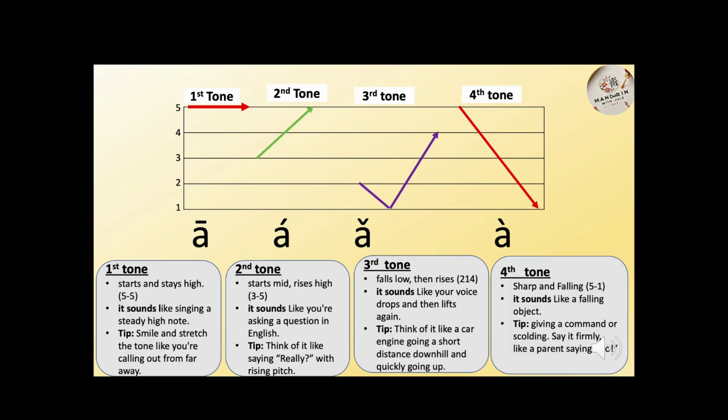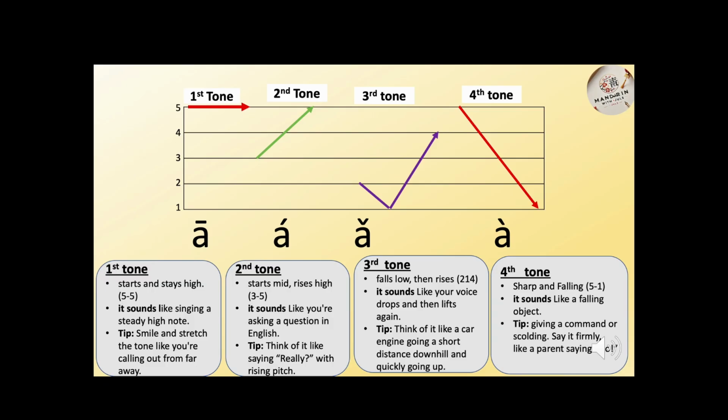I've encountered a number of students who have a problem with this tone. They read it as "ah", but it should be a sharp "à". Remember, the fourth tone is final, sounds like a full stop. I've had a lot of students ask me, why is it, Laoshi, that when Chinese people are speaking, sometimes it sounds like they're fighting, but they're actually smiling. So sometimes if your sentence is comprised of a lot of syllables with the fourth tone, it will actually sound like you're having an argument, because it sounds like you're giving a command or you're scolding someone. Go! No! Ah! Okay?